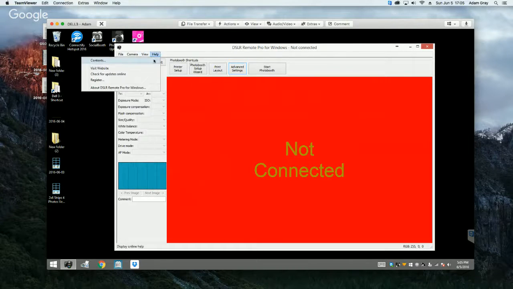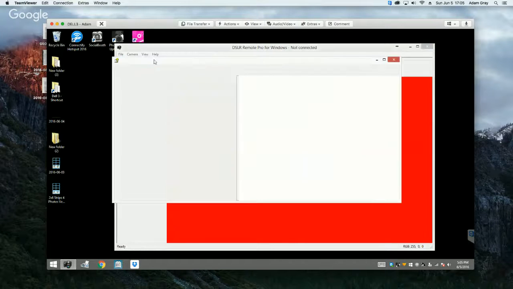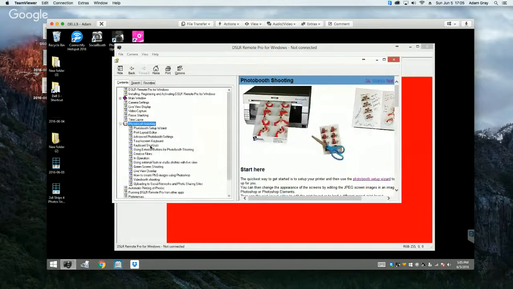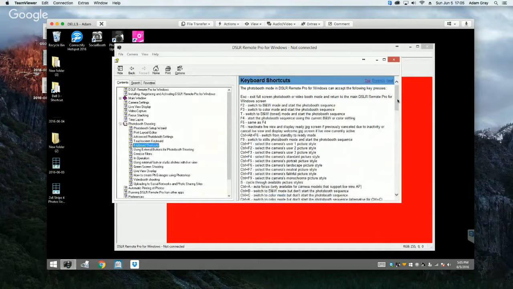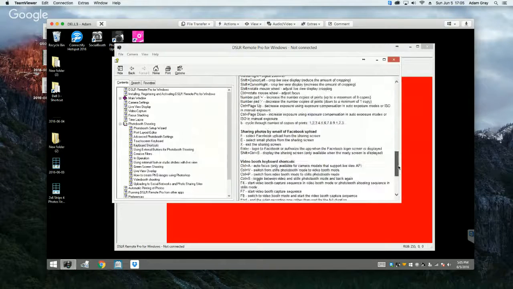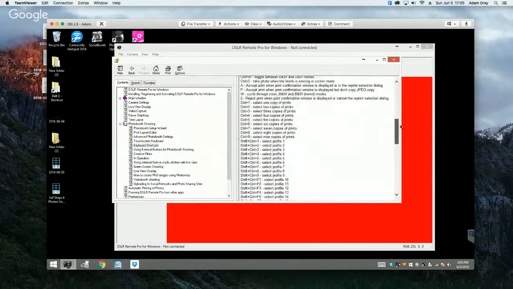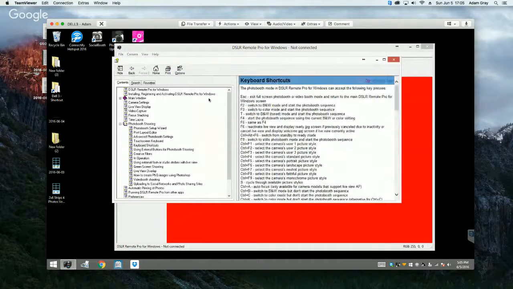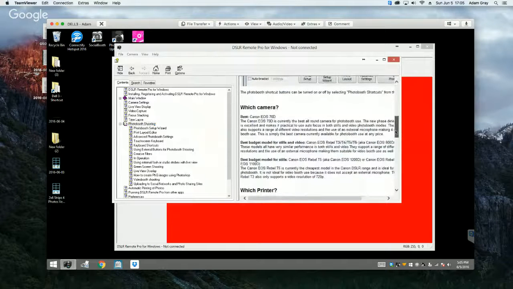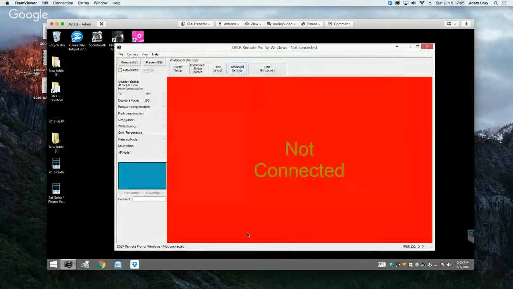And then Help is a great resource. If we pull up Contents here, there's actually a whole section on photo booth shooting. I've used this tons of times. There is a keyboard shortcut list here where if you do have a wireless keyboard at your event, you can print this out and laminate it and hold on to it. You could fully run your booth from the keyboard. You don't even need a touch screen. Or you could run your booth from a clicker or from a mouse. So this help section is invaluable. I go through this quite a bit, and I always end up seeing something new every time. Okay, so those are the basics.